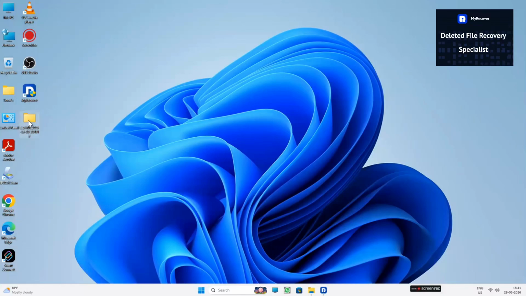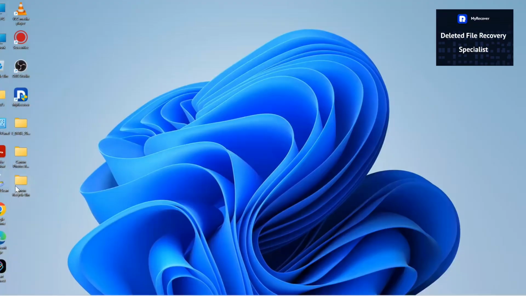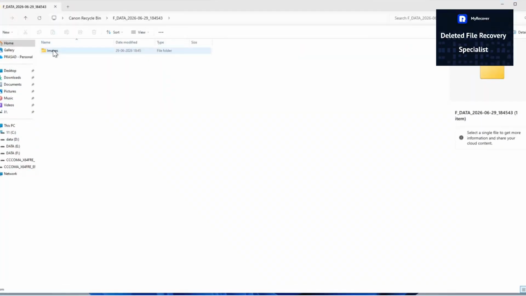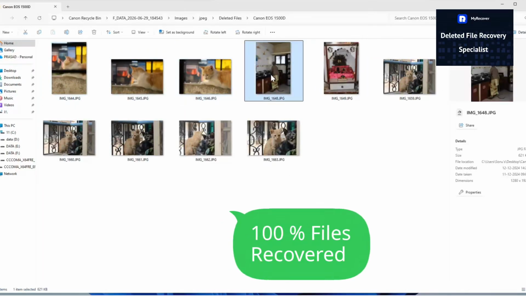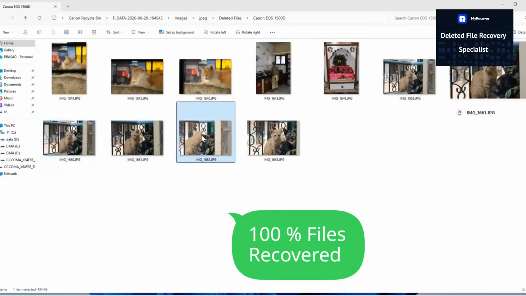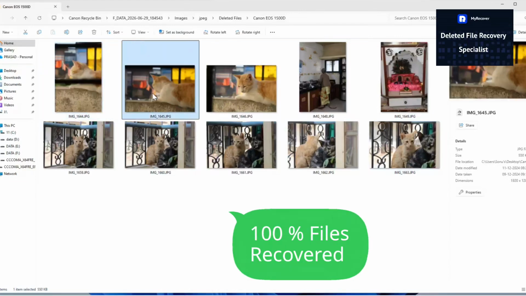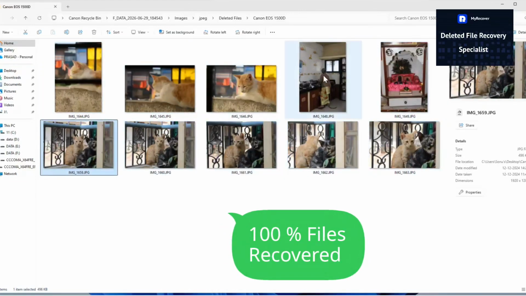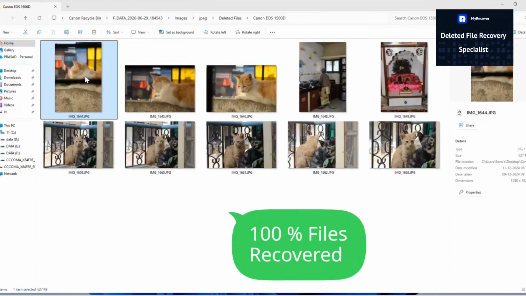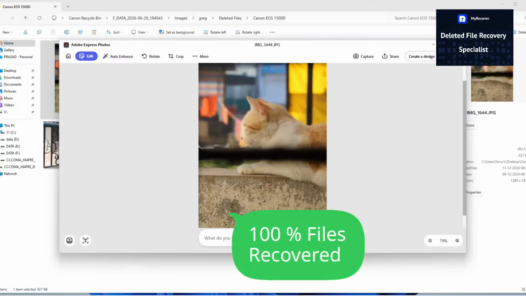Now let's cross-verify the files which we deleted from the folder, and let's open the folder where we have recovered the files. You can see the folder named recycle bin recovery is there, and I am opening the folder. Now let's see that the 10 files and photos which we deleted from the F drive have been successfully recovered in this folder. Now let's open these images and photos one by one to see whether they are usable or not. Let's open one image and see what exactly it looks like. Yes, you can completely use the image.